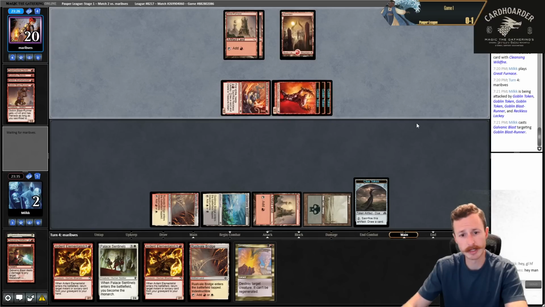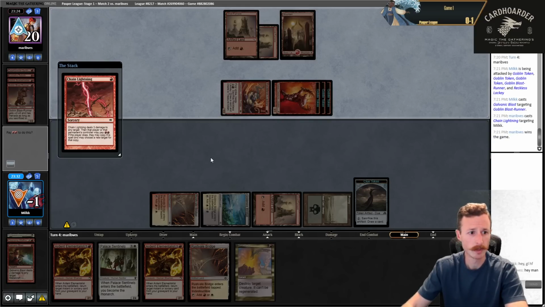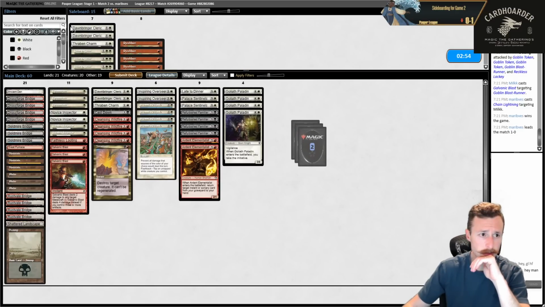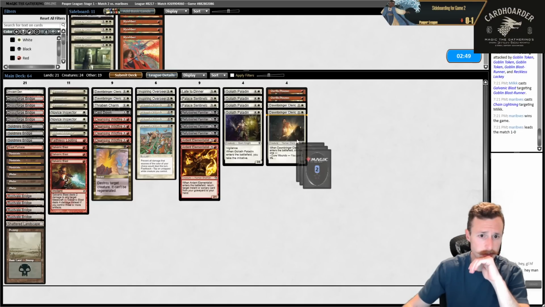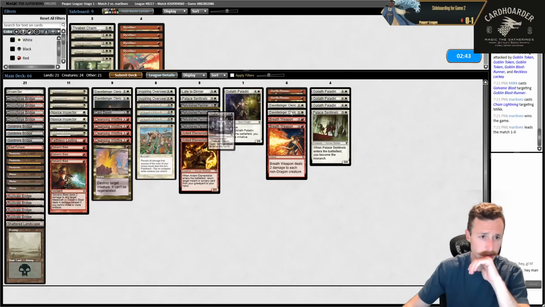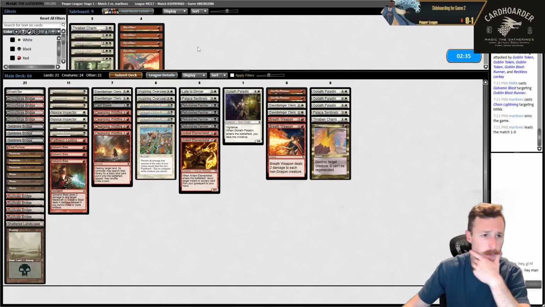I'm at 2 and get bolted. GG. Okay, I bring in the Gorilla Shamans, the Dawnbringers, the breath weapons. Side out a lot of this stuff. This. And what's my last cut? Terminate?